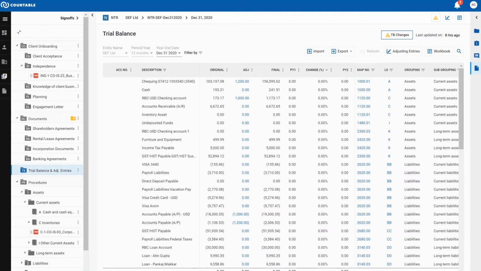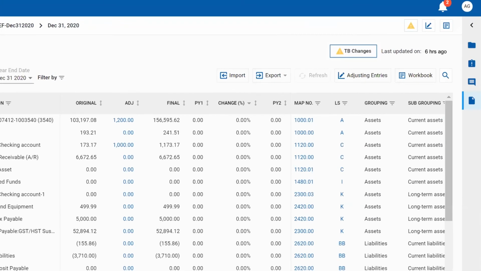In the trial balance is the TB check. Data gets pulled from the accounting software every night. So this feature exists so you can always ensure that you're working with the latest information. It allows you to see what your information is in real time, old information and new information, and the comparison between the two. This way you're not spending time looking at numbers while somebody else has changed the numbers on the back end. This comes in very handy if you're working on a live file.